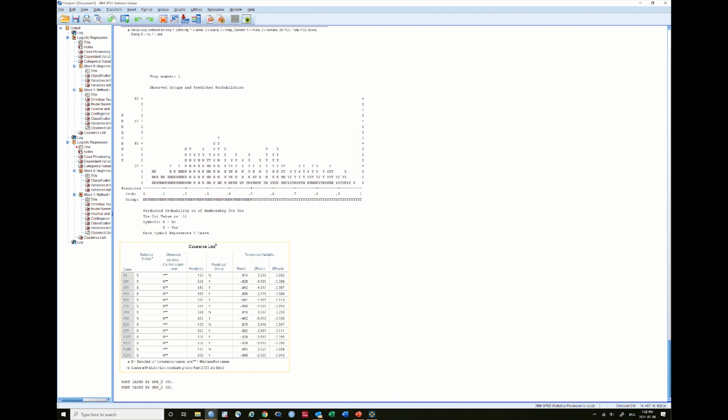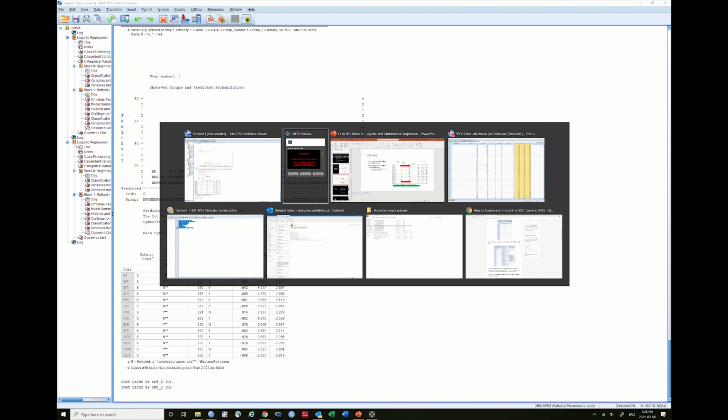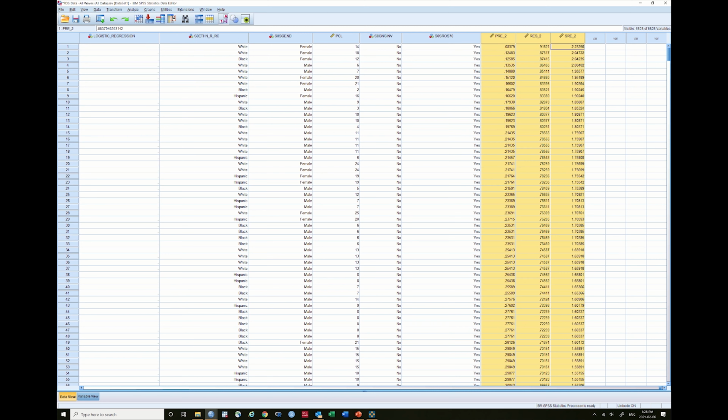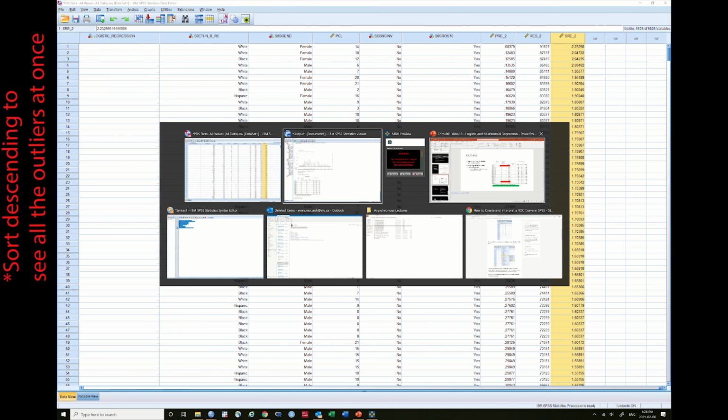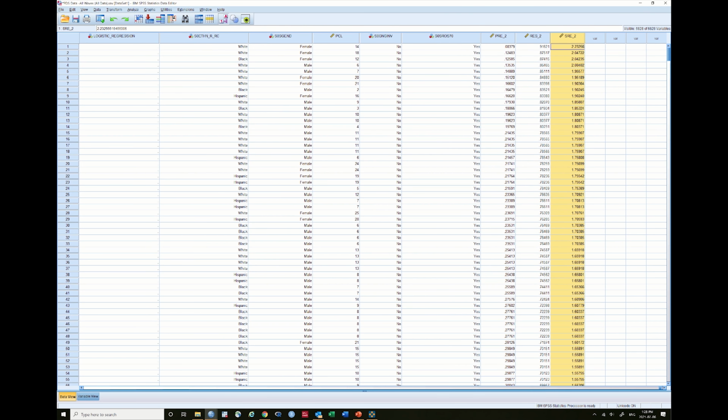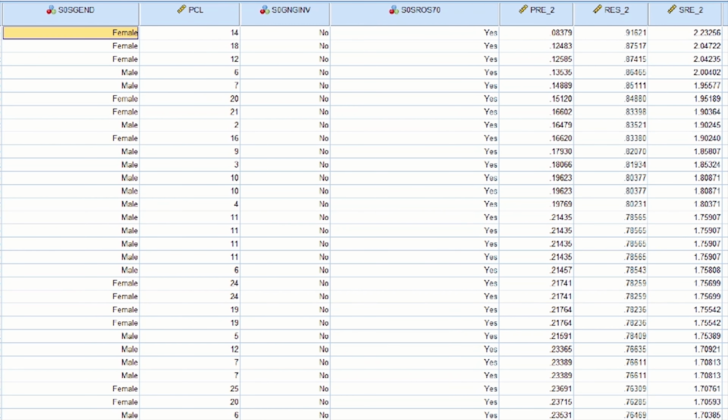So that case of 64 will identify the 64th person in the data set. What I've done is just identify them and put them right at the top here, so it's nice and easy to see. So this person had that 2.23 residual, and we can see here that they were a female participant, yet they were a gun carrier. So this is why we're seeing this discrepancy. We can actually see the residual value here of 0.916 and their predicted probability here.